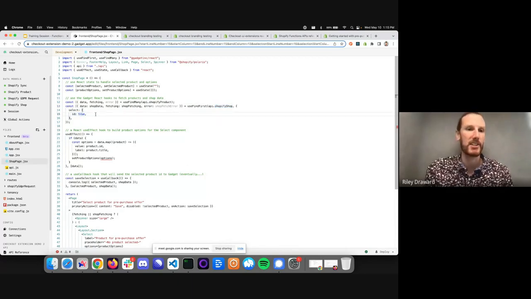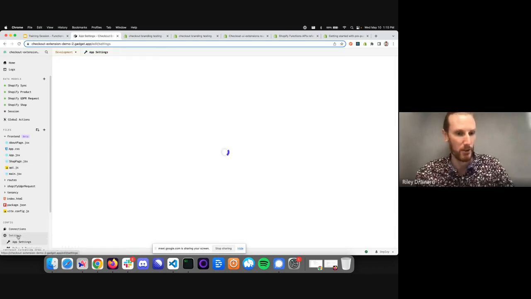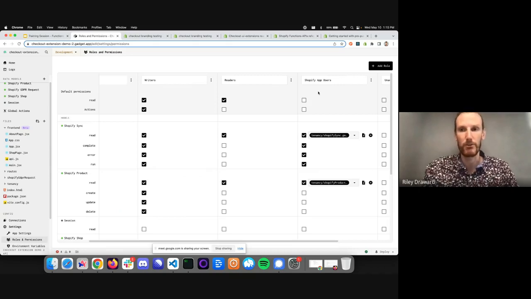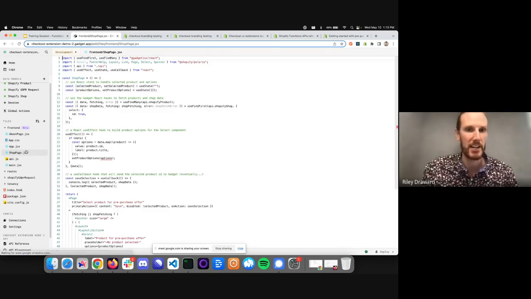So when you connect to Gadget and when you're writing front end code, we actually automatically apply some shop tenancy for you. This means that I'll only ever be able to grab products that are in my shop, and I'm not able to grab other people's products. Same with the Shopify shop ID. I'm only ever going to grab my shop's ID, not someone else's. You can look in our docs for more information on that. If you go to settings, roles and permissions, the Shopify app users role is used for embedded app users, and we have these Jelly files that are actually applying the filter. So you can go and look into that yourself. I just wanted to highlight it here.